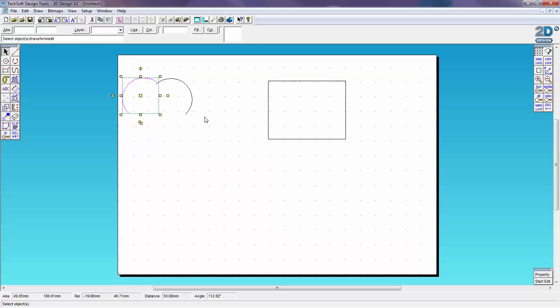Now, as you would expect with this sort of drawing, accuracy is really important, because if a laser is going to cut through here, this little overlap here is going to be a big problem for us. There's a number of ways we can deal with that. We can move them around until they're focused and we've got them in the right place, or in fact we can pick up a line and we can start an edit, and we can actually edit that point.